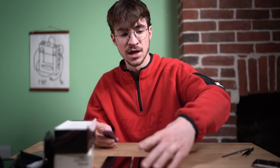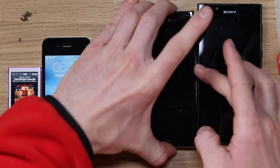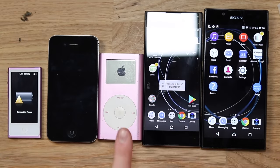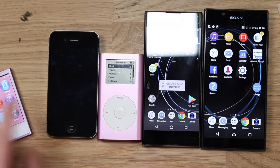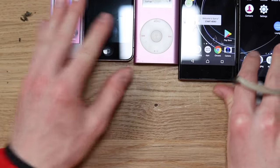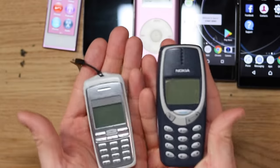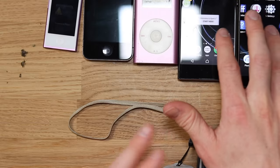That's going to wrap up this haul. To summarise: five things work absolutely fine — this iPod, this iPhone, this iPod, and the two Sony Xperia phones. They are all old, so the three iPod/iPhone devices and probably one of the Xperias are going to need battery replacements. The two Xperias with battery bulges are probably write-offs in that sense. The Nokia 3310 has quite a lot of battery for its age, so that's probably fine. We've also got the Sony Ericsson and the Nokia, so I'm going to order some chargers and see if we can get them working — I think in the future these will become much more desirable. I'll probably give the Xperias to my brother.